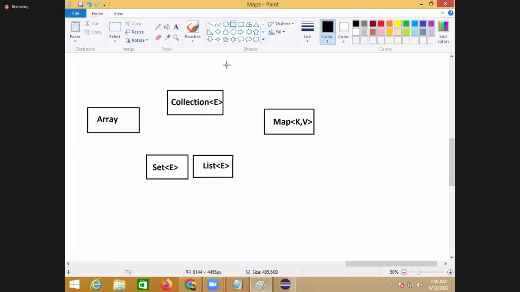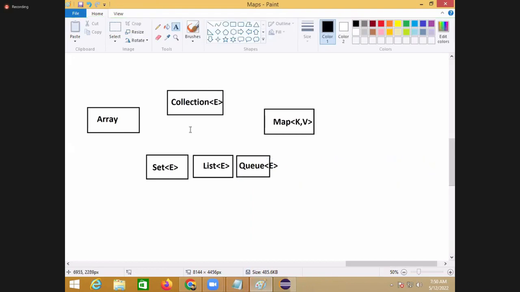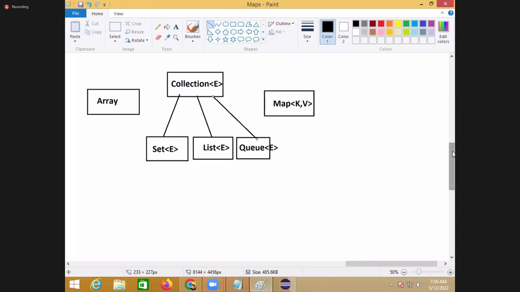And queue option is there. So these are the options: array or set or list or queue or map.